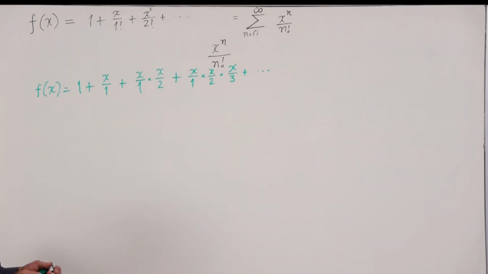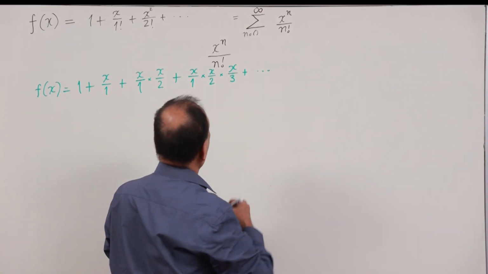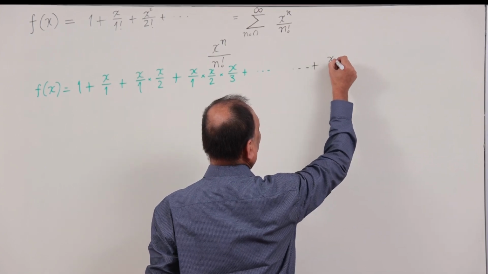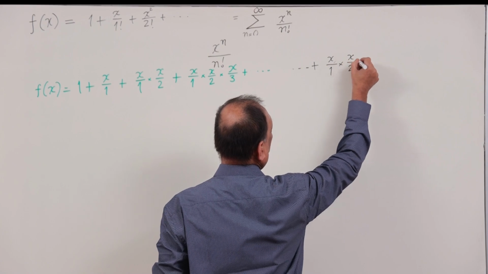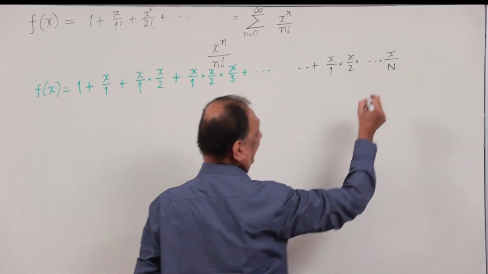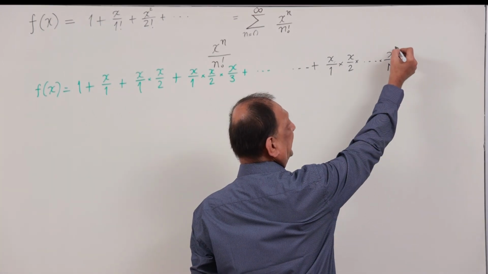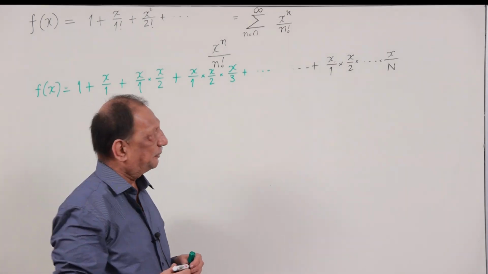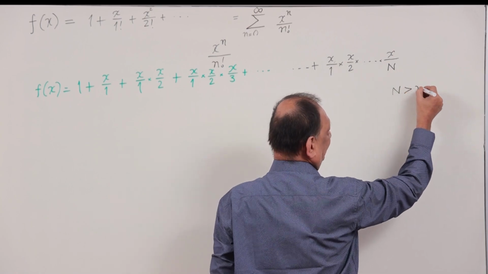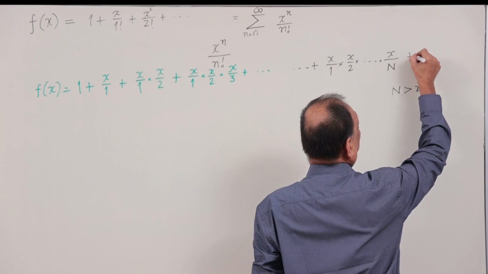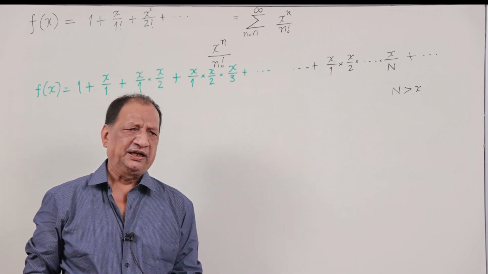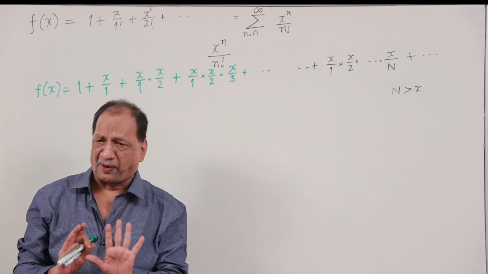Correct? So now I will reach a place where I'll get a term which is having x by 1 into x by 2 multiplied by so on, multiplied by x by some n, capital N, where this capital N is bigger than x. If the capital N becomes bigger, it is going to eventually become bigger than anything. No? So once n crosses x, the successive terms beyond this will start reducing, correct? And they go to 0. So our fundamental test is satisfied. Individual term is going to 0, that is fine, no problem.